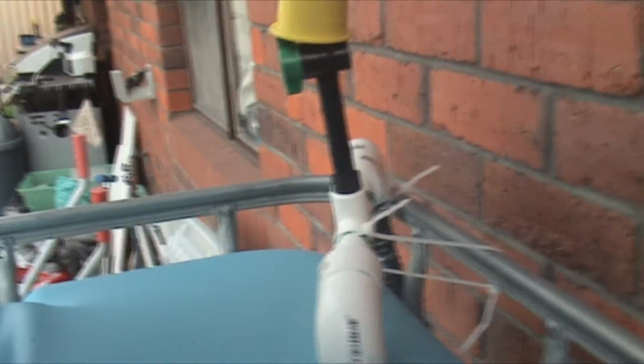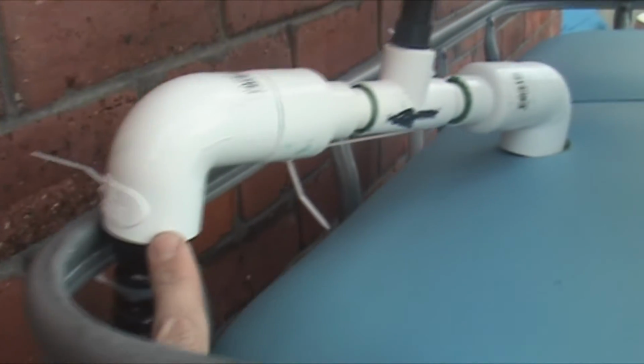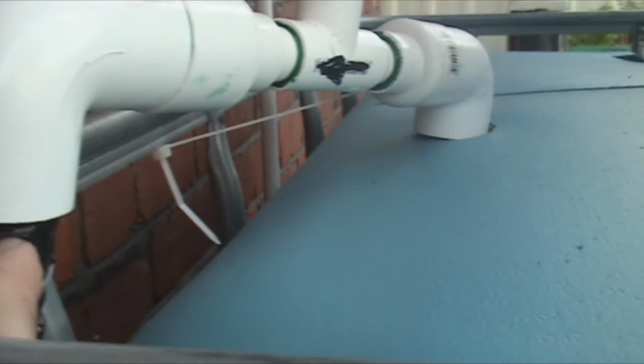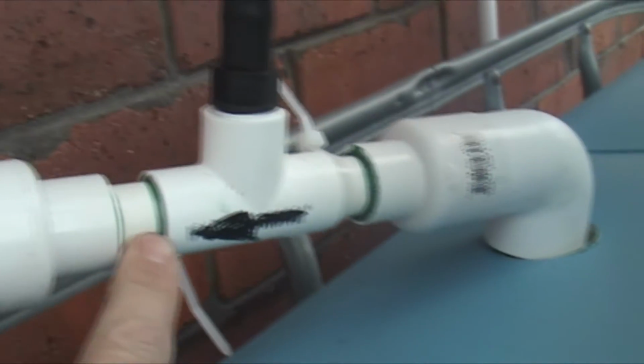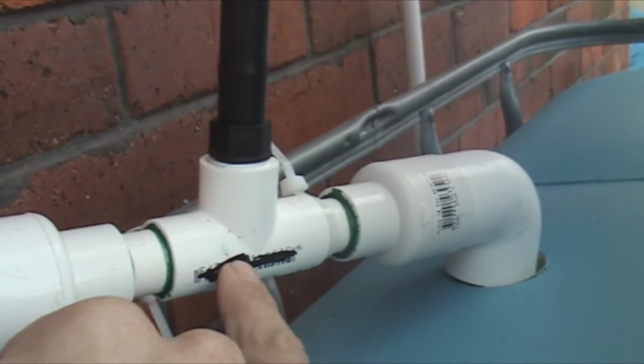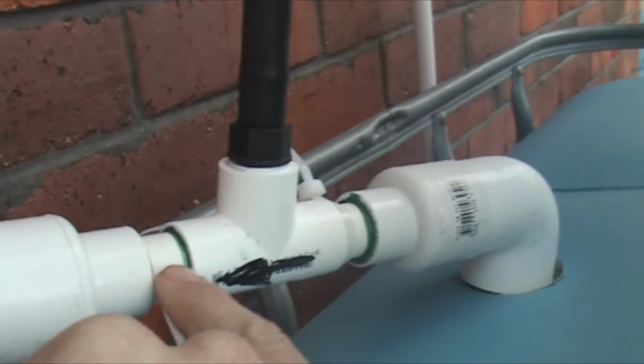It does make its way up this pipe, behind this, which is a filter, and then makes its way up and over to here. Now I'll explain what this contraption is when I go around the other side. So this here is the 25mm pipe, and then it comes into a nut and tail fitting, and then a 25mm screw-in connector, and then it's downsized. This arrow is actually going the wrong way, so ignore that, but it does downsize, so it creates the water to go through at a higher pressure.